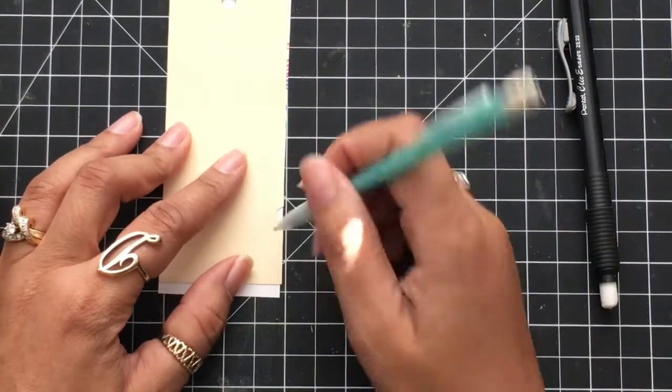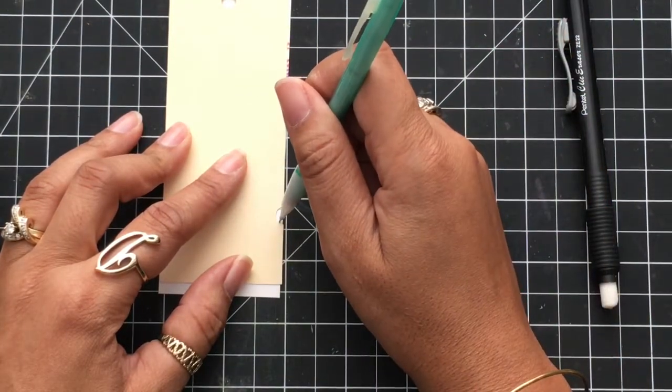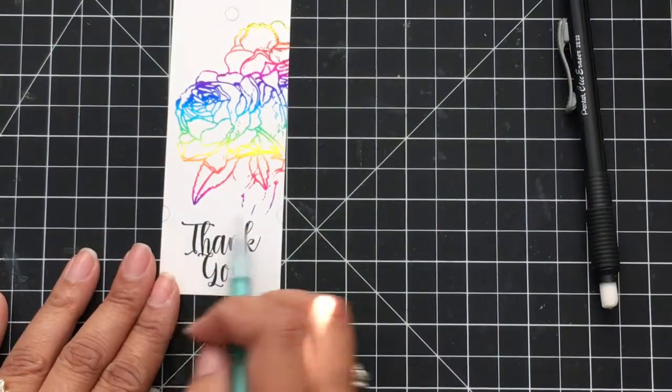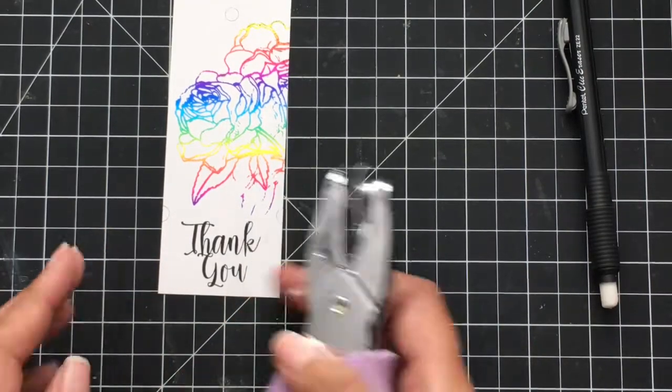So if you don't have the color tag that you need, make your own. Just trace a tag that you already have and then create your own color tag, whatever color you need it to be. I wanted white, I didn't have it, I traced a brown or manila one, bam, I got my own little tag.